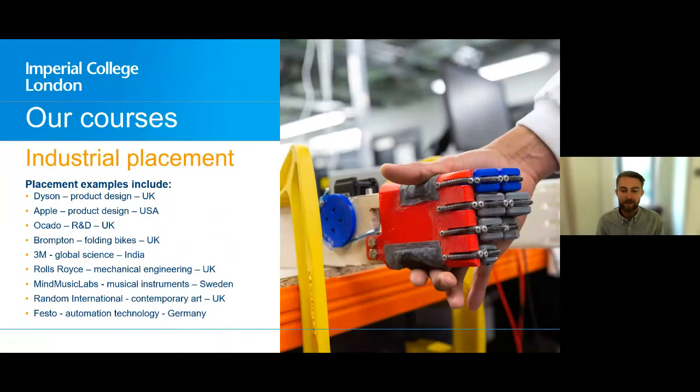As I mentioned during the module descriptor, we have a compulsory industrial placement, and we've now sent 3 years worth of students out to industry. And I, as a personal tutor, have to go and speak to the companies and say, how is the student getting on? How's it all going? I cannot overstate just how delighted industry always are with our students. And the key thing that they say differentiates design engineering students from their engineering peers is just how ready they are to deliver on projects.